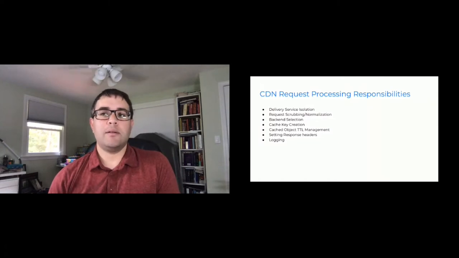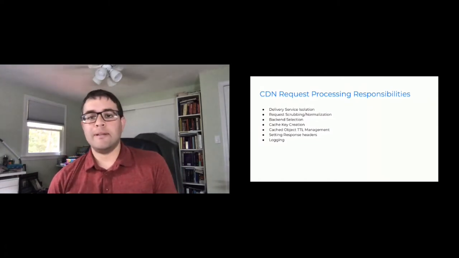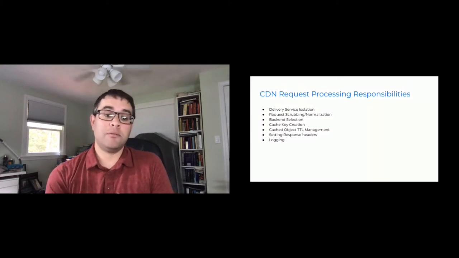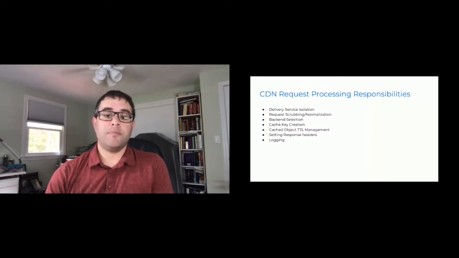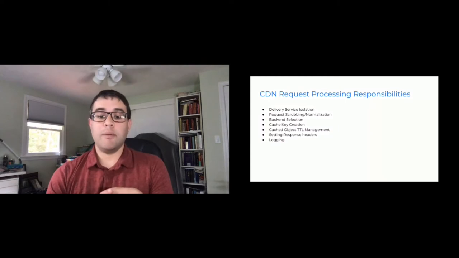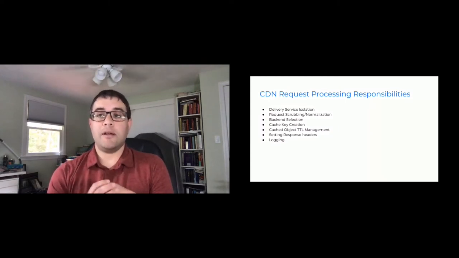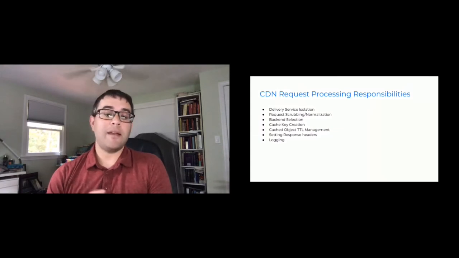And this is a way to separate the configuration of different delivery services, say a live sports service and a movies on demand service within the same cache. Varnish does this using labels, which are separate bundles of VCL that specify different behaviors. So for example, you could have one label for the sports, another label for the movies. These labels can be loaded and unloaded independently. So it's a really nice way to be able to change the settings on one delivery service without impacting anything else on that cache.